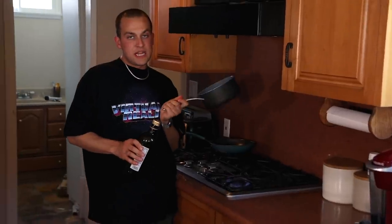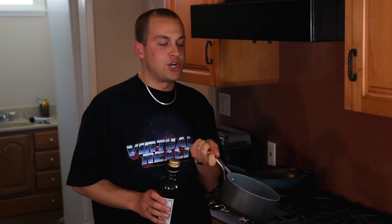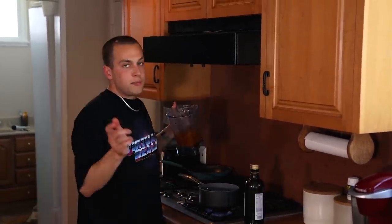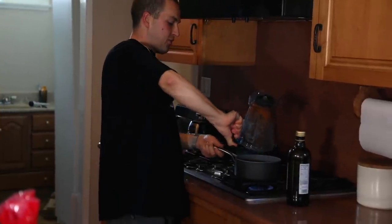I'm using a pot instead of a frying pan to do this. I'm fully aware. We just did our dishwasher and I don't feel like unloading it. We're using this. So I'm just gonna put a little bit of olive oil on the pan, let it heat up, and then we're gonna throw this on.